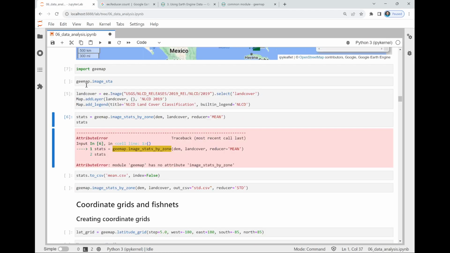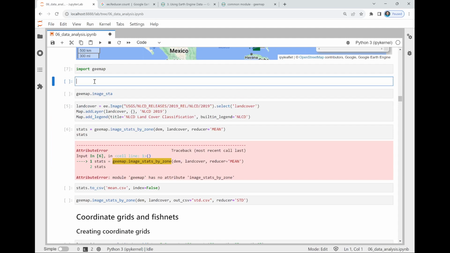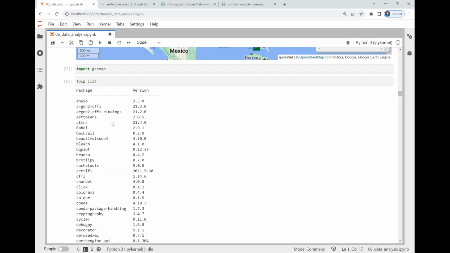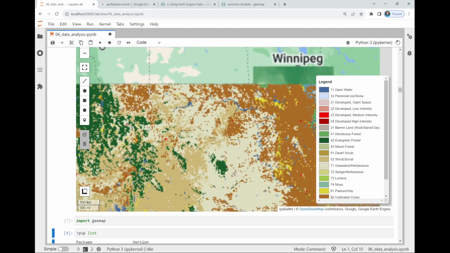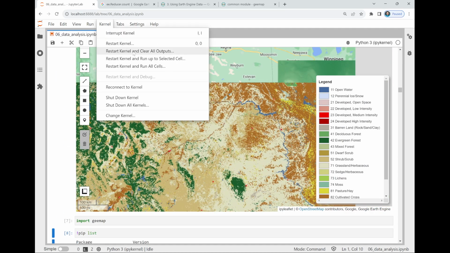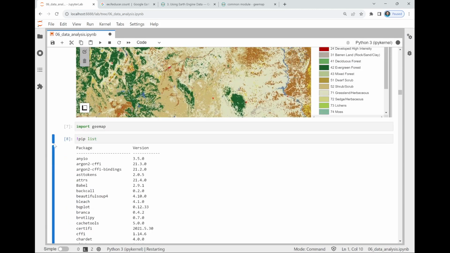Let me double check the version. Okay, this one is very old, so it's 0.13.1. Not sure why something is weird. So let me see if we can update here.